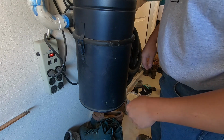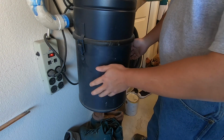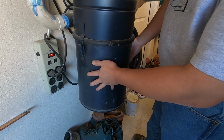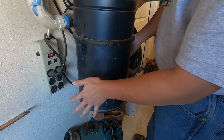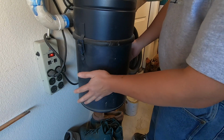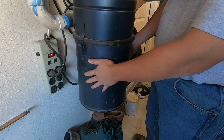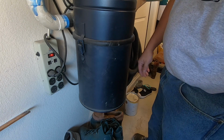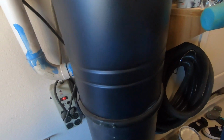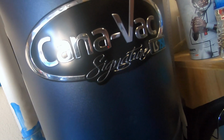Hello everyone, in this video I'm going to show you how to replace or clean out the container here. This is the dust and the junk and the bad stuff that has been vacuumed over a long period of time for a central vacuum system. This is a Canovac. Let me see if I can show you this particular vacuum system right there.